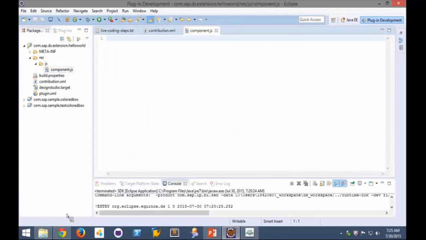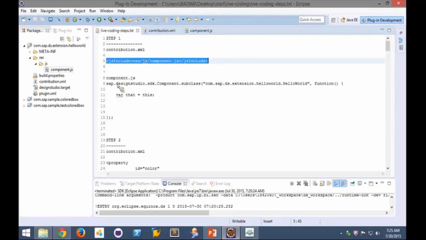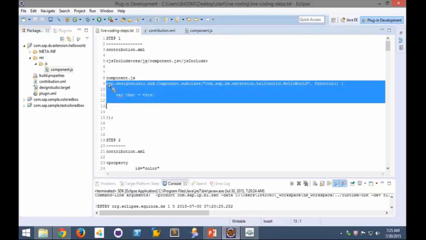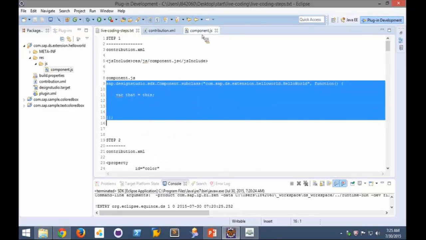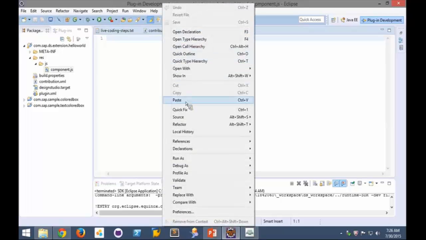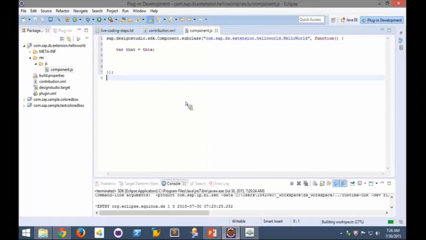It's empty. The first step that you would have to do is add some boilerplate code, and I'll explain what this particular line means. So the way we start off is, like Matt mentioned before, in component.js, before we define our component, we try to extend an existing class that the SDK provides.